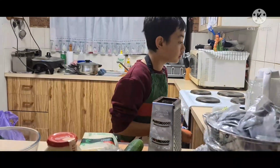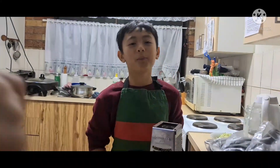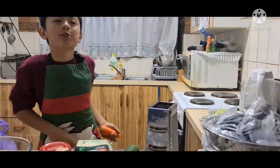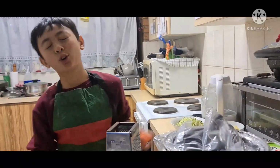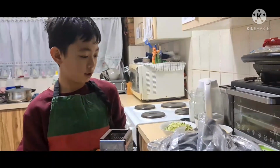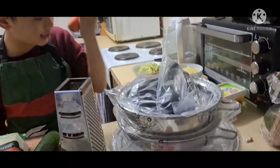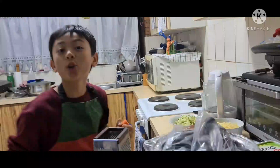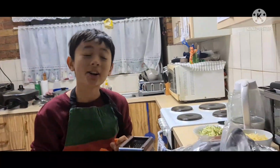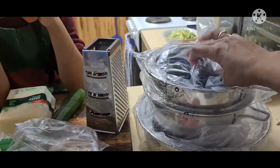I never knew you could cook lasagna in a pot. I call it the magic pot for cooking lasagna. It's amazing. I never knew you could cook lasagna in a pot. Usually, this thing can probably do anything. I'm gonna get a big rainbow. A big rainbow. Guys, this is brand new, and this is the Salad Master.